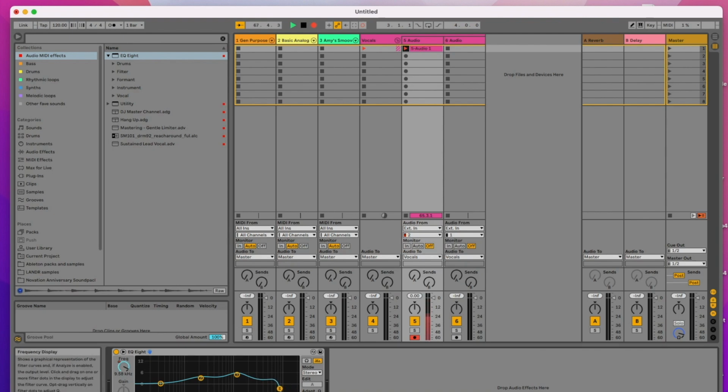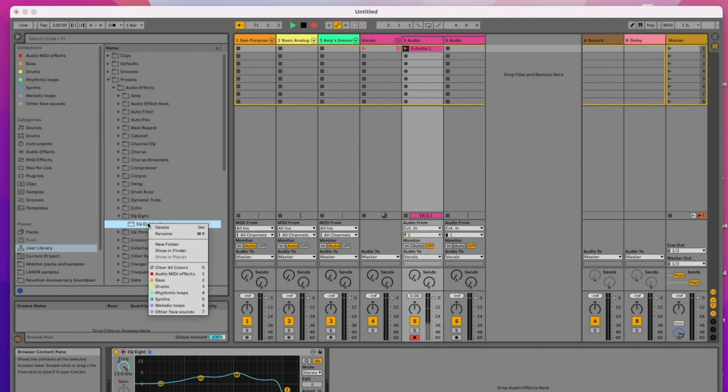Let's just do a proper cut like that. And let's say I really like the sound of that and I want to save it, then I can just click save and rename that to Amy Piano. And then I would right click that and save that to my effects. Just a way to further improve your workflow, especially if it's something that you're doing every time you're in a session.